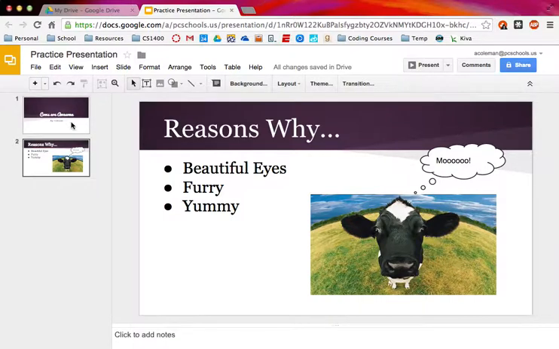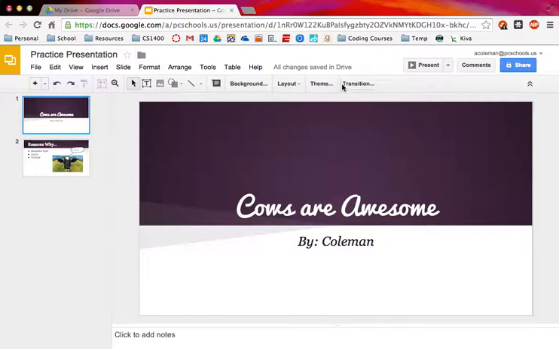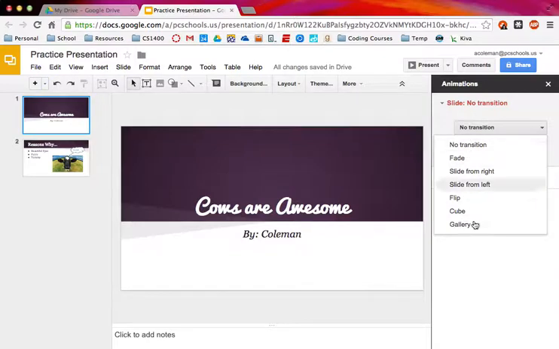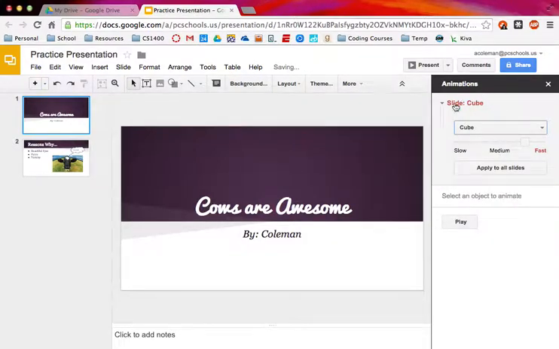That's fantastic. All right, so let's put on some animations. So with nothing selected, right, I have transition right here. And a transition goes from slide to slide. So all your slides should have something just to make it a little interesting. Now, you don't have a whole lot of choices, actually. If you don't care, one quick way to do it is to apply to all slides. Now, every slide, in this case it's only 2, but you could have 10, they would all have this, but that's all right.